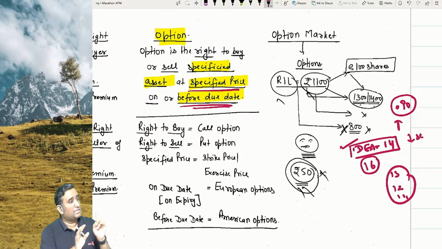Just remember, call is exercised or call gives some money when the price goes up. Now if there is a buyer of the call, he'll have a profit. If there is a seller of a call, he'll have a loss. When we do the practicals, I'll tell you. Remember only the two terms call and put. Call is called upside, put is called downside. Call when price goes up, put when price goes down. Do not think about the writer in the entire chapter. Let me become a writer, so you're a holder. Do not think why I do it. In the meantime, when I'm summarizing, I'll tell you why a writer becomes a writer and so on.